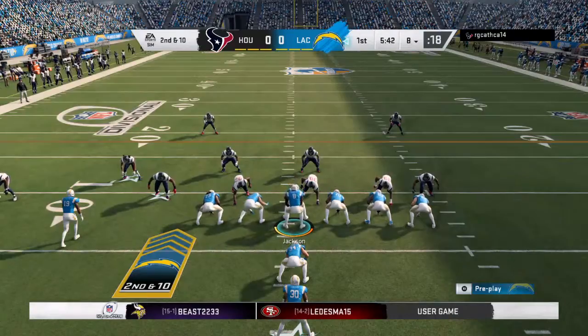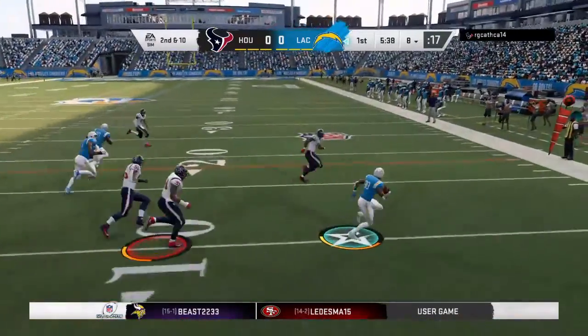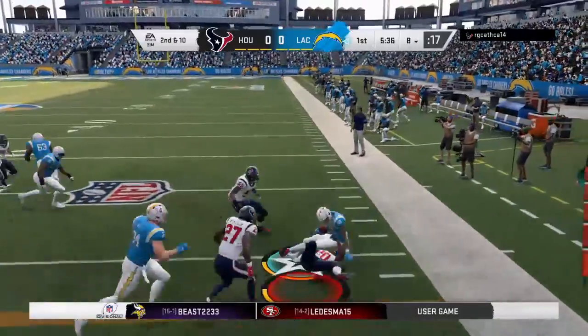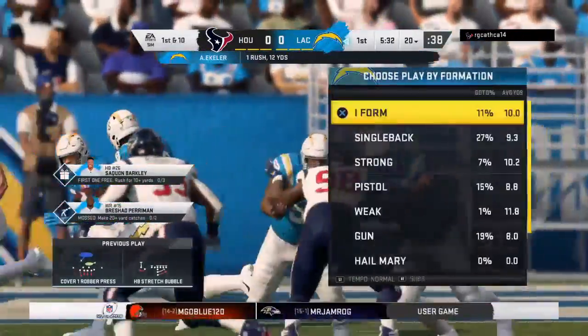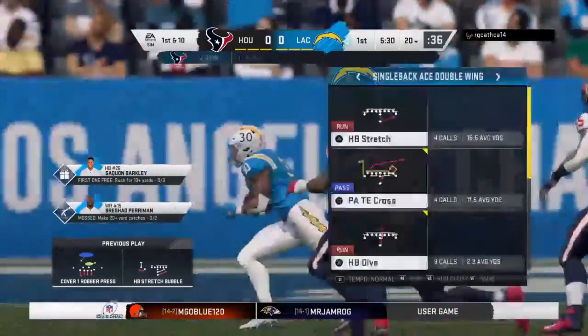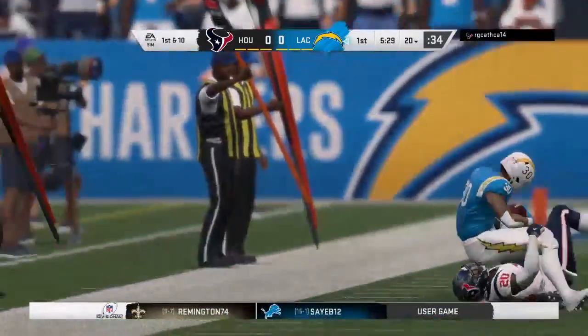Here's the first carry for Austin Ekeler. And he's taken down, but not before reaching the 20. Give him 12 yards there, and the Chargers have a first down. And there we see an early burst that makes him one of the leading rushers in the league.